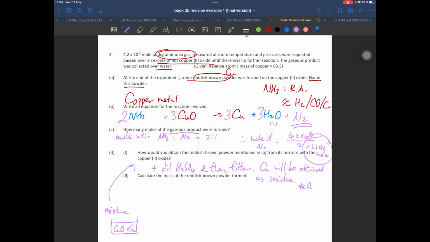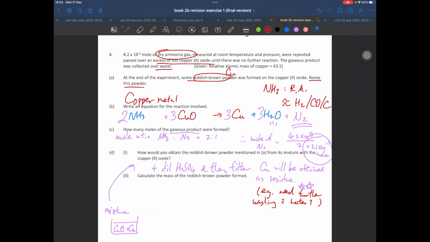Of course, here is some amendment. Some of you may not be happy with that. It depends on how many marks you are given. So if you are given more marks, then more detailed work will need to be done. For example, do you need further washing with water to remove the soluble impurity on top? Right, but it depends on how many marks you are given. So we do not consider that here.